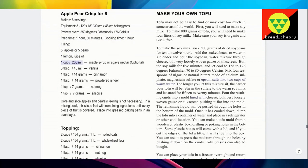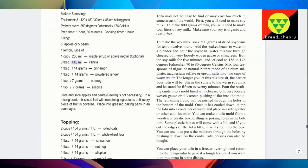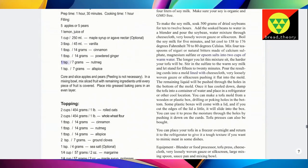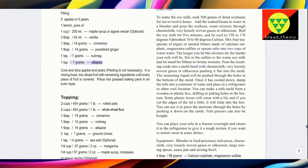Filling: 5 apples or 5 pears, 1 lemon, juice of, 1 cup, 250 milliliters maple syrup or agave nectar optional, 3 TBSP, 45 milliliters vanilla, 1 TBSP, 14 grams cinnamon, 1 TBSP, 14 grams powdered ginger, 1 TSP, 7 grams nutmeg, 1 TSP, 7 grams allspice.